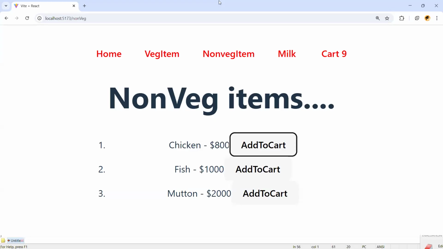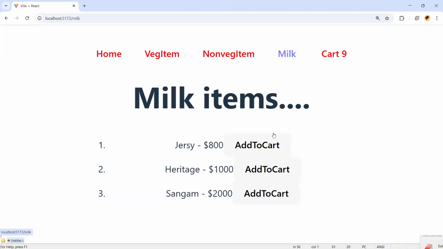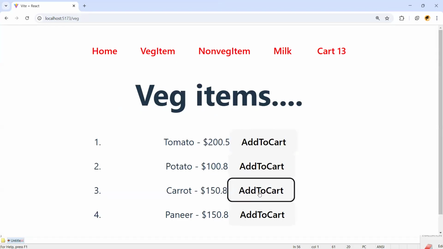Why is the non-veg items count not increasing? Even milk, increasing or not increasing? Not increasing. Veg items, if we click, it is increasing, right? So dispatch we didn't use for the non-veg items and milk items. Dispatch is used for only veg items.